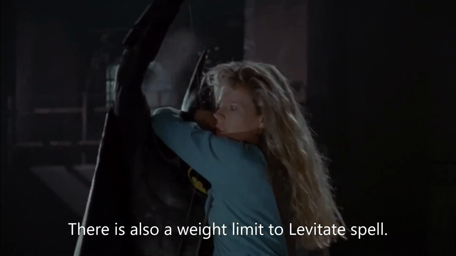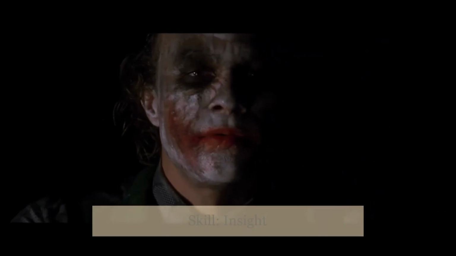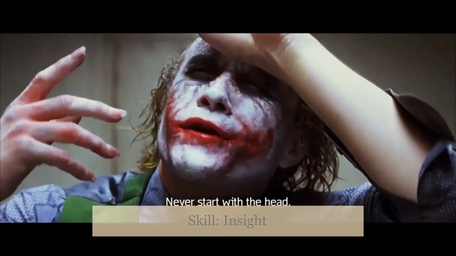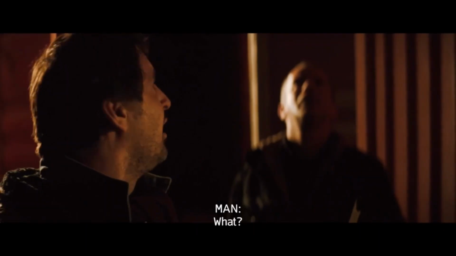For our background, let's go ahead and make a custom background with 2 skills and 2 tool proficiencies. It's incredibly important that we get as many of our desired skills as possible. Doesn't matter which order you take the skills, so I'll start here with Insight because interrogation skills are huge for Batman, and Insight is essential to any detective type character. We'll also take Stealth because we're Batman. Half of what he does is sneaking up on people or sneaking away without them noticing.